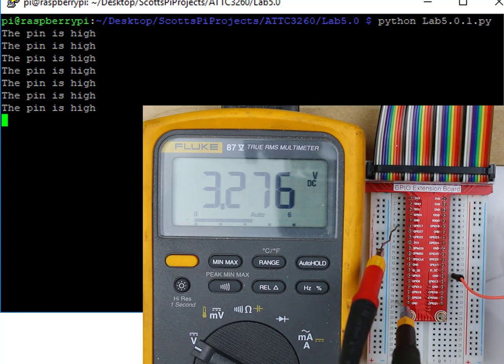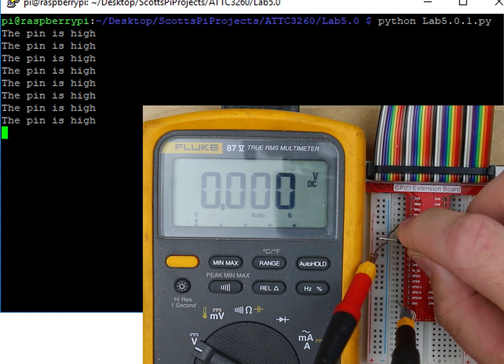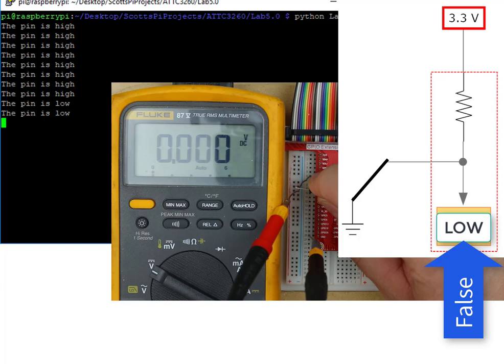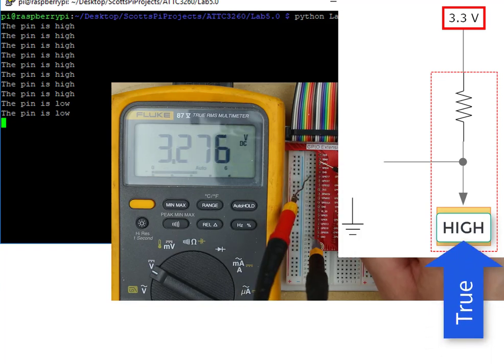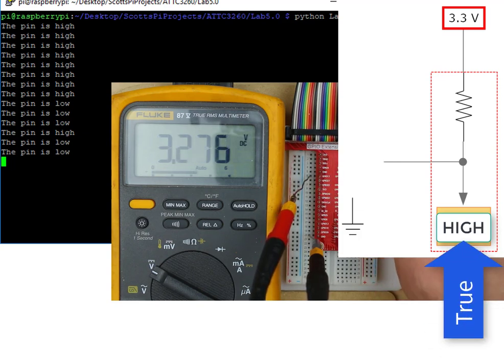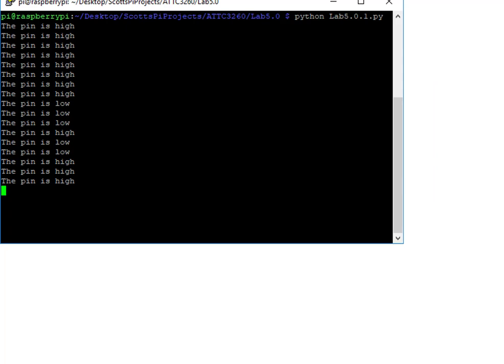Now what I've done is I've taken a jumper wire and connected it to ground, and now I'm going to touch it to the meter lead. When I touch it to the meter lead, notice that the voltage value goes to zero and the program is reading that as a low condition. So here I am low because now the switch is closed. I've closed that circuit. Now I've come back up to 3.3 when I remove the ground pin, and then I touch the ground pin to it, and I see that I go back to a low condition. So it's very clear what is a high and what is a low, and that is based on there being a pull up resistor in place. Let's exit the program with a control C.